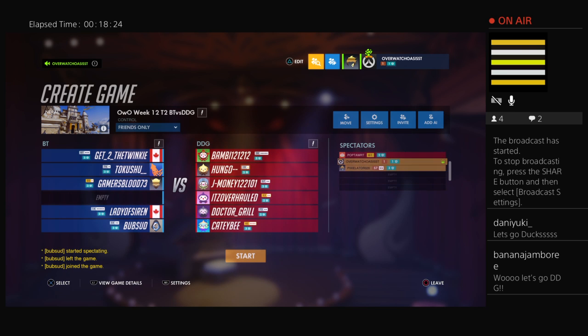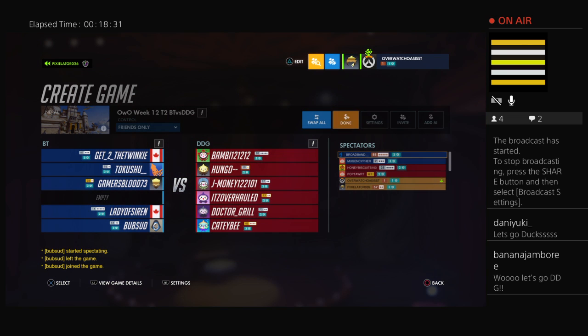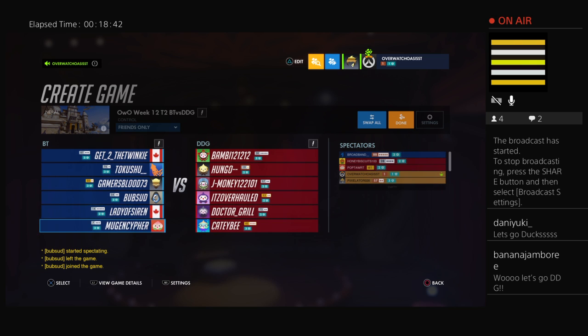So this is where we're switching Mugen Cypher in. Looks like Bub is going to be DPSing this round. Yep, and then Cypher coming in to support with Lady of Siren. We have one current KO member and one ex-KO member, Mugen Cypher, healing. If we count ex-KO members, we've got quite a few of those. Been around since the original days, back before we rebranded to Oasis.